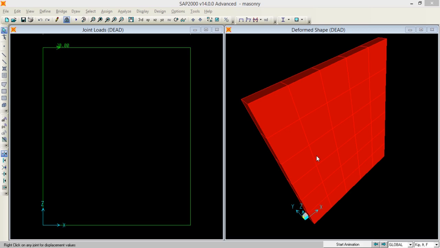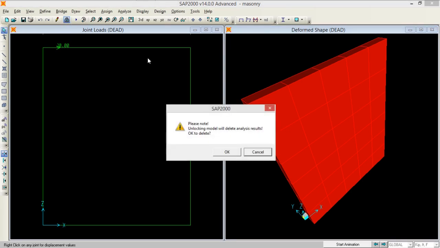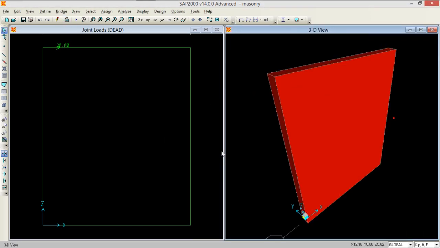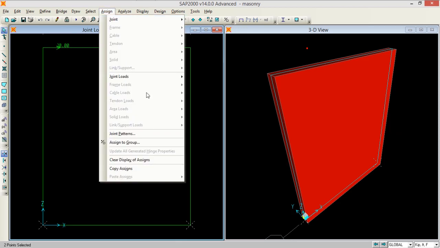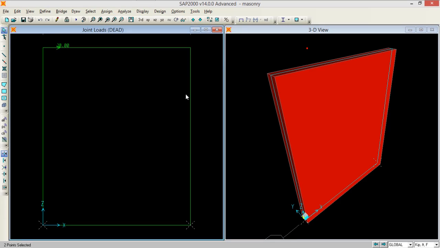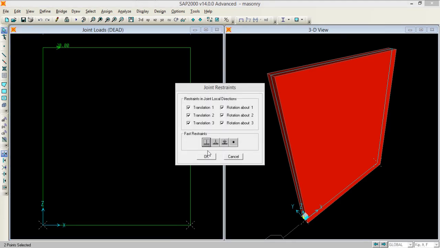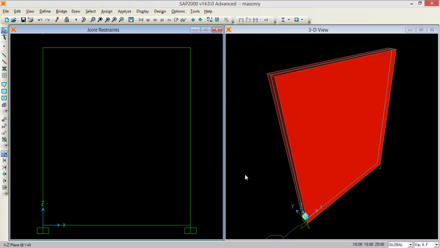That's because we did not assign any support at the base. So for that you just unlock the model. Okay, unlock it, and now select this lower part and go to assign and go to joints, restraints, and assign this as fixed. So you have fixed it.